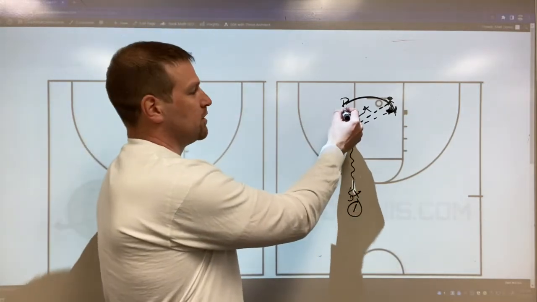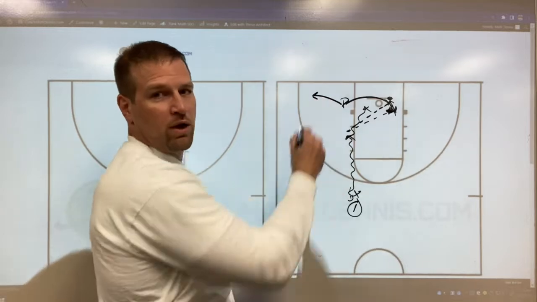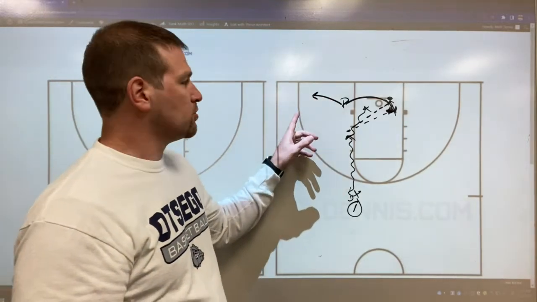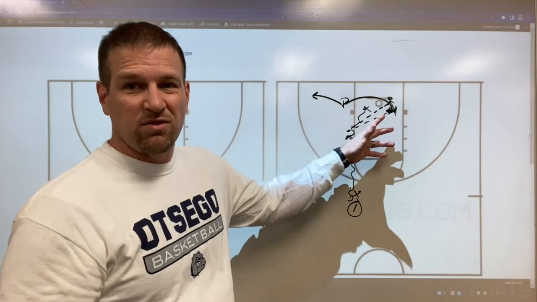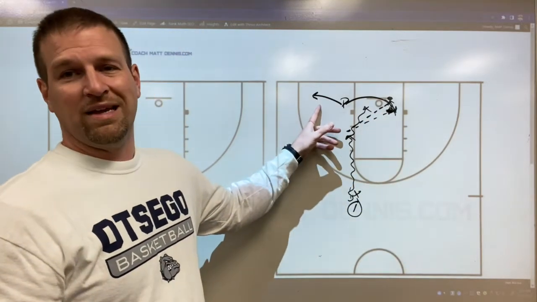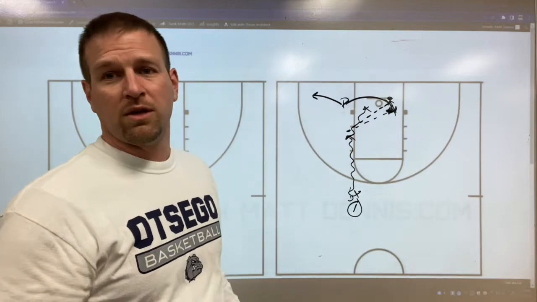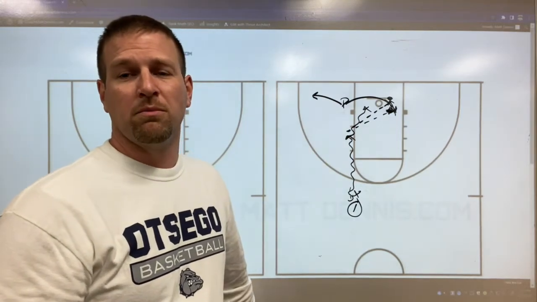Don't allow your players to constantly drift this way. If they drift out, you've just taken a post player, and instead of getting a shot that might be 2 to 3 feet, maybe even 7 feet away, now you're looking at 15 to 18 foot shots. I'd much rather get a close-up shot than a mid-range shot.